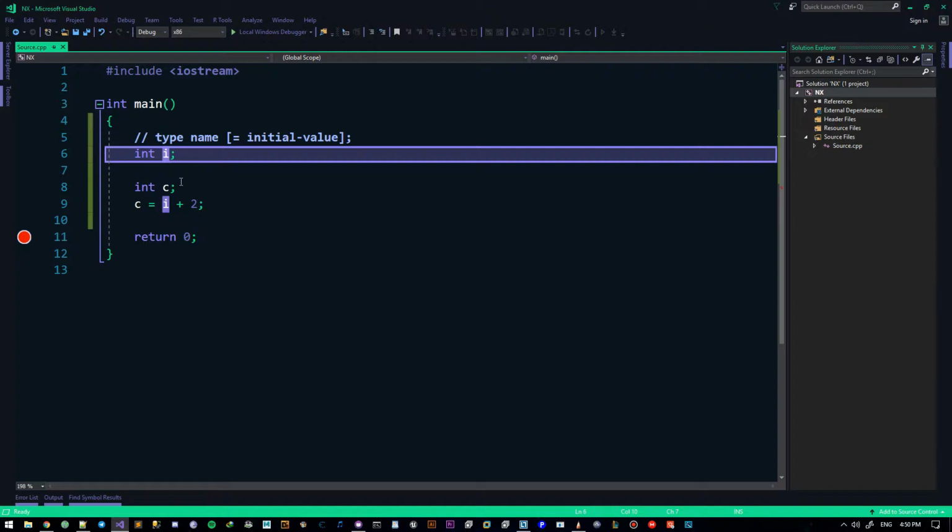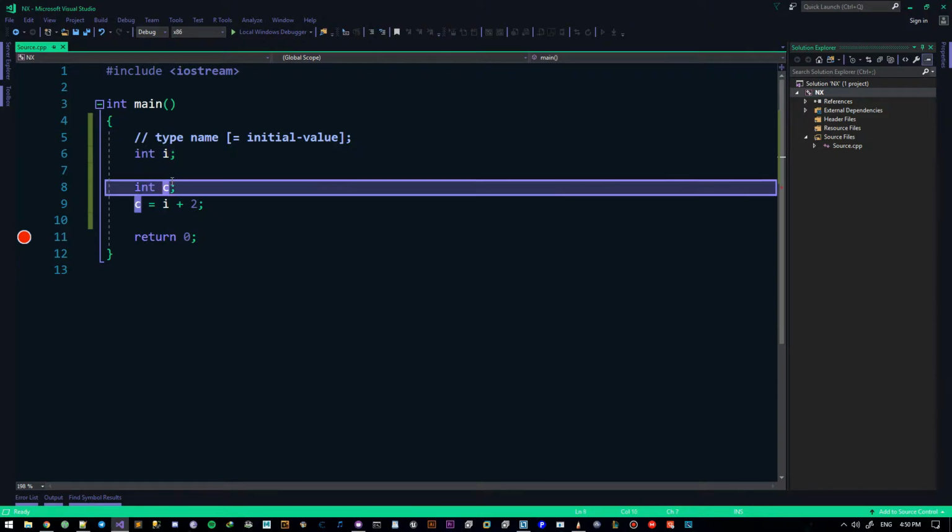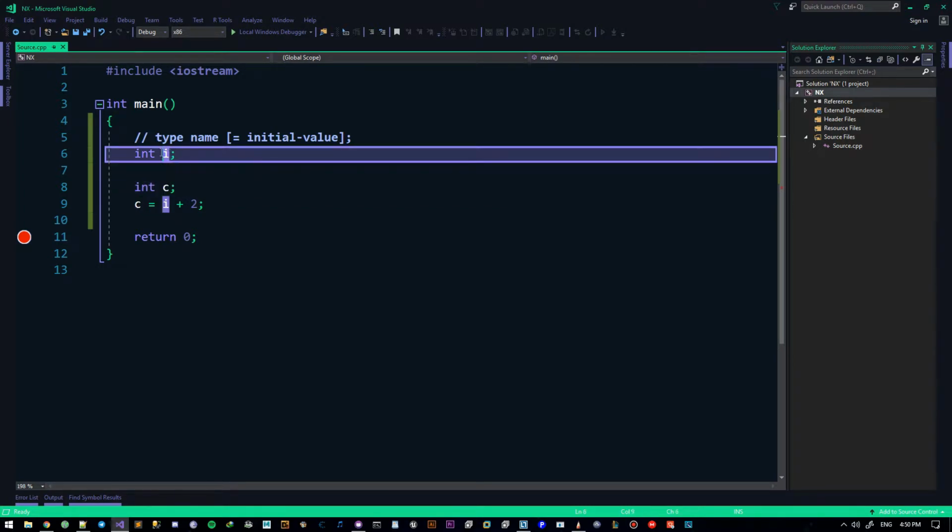Well, it actually does have some value, but it's a junk value. It's not 0, okay? Don't make that mistake. If somebody asks you what the value inside this is right now, it's junk. It's random junk. I will show you exactly how you can see this within your code, and how you can use this without initializing it. But for now, let's just say that there's just junk in it.